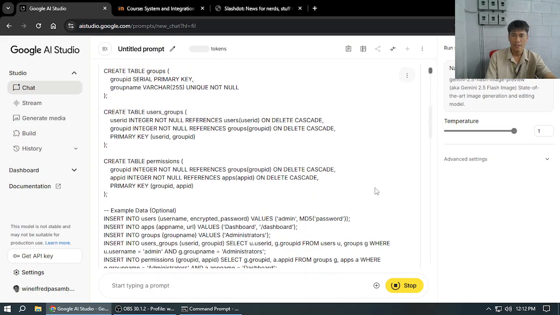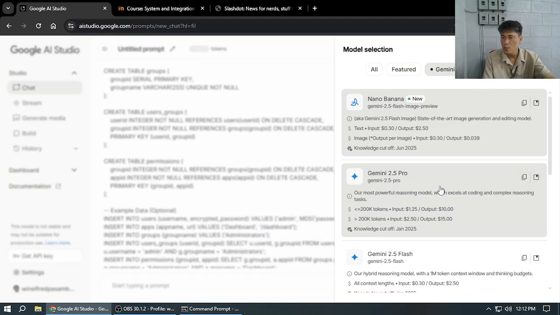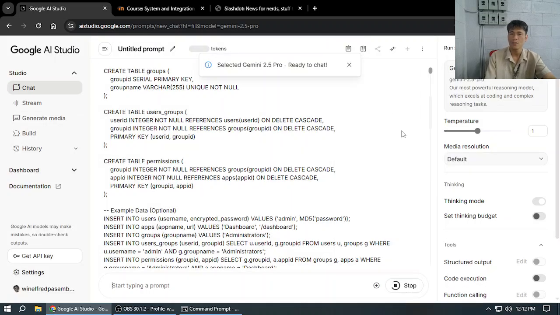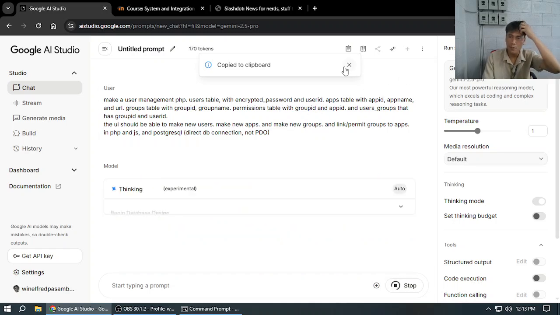Bartar. This guy, ano kaya ang ginagamit na ano nito? I suspect that it's not the most intelligent. Hindi nga. Naka-nano banana pala siya. We want to use Gemini Pro. Kaya pala eh. Di tayo sa Pro. Sorry. We were asking the wrong person. Okay, let's run again. Ayaw na mag-rerun. Let's run with Gemini Pro.